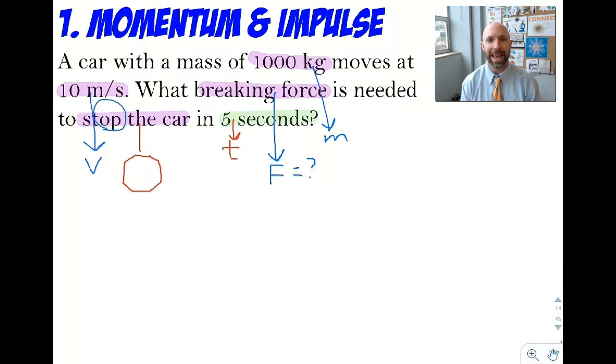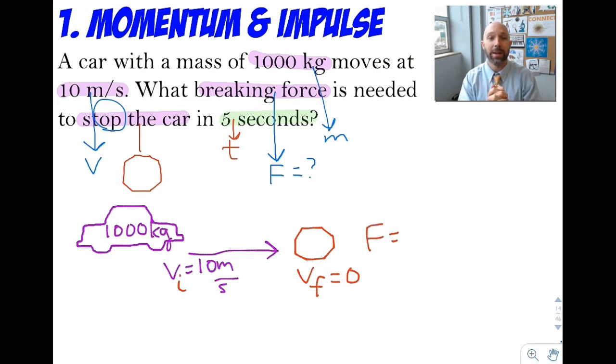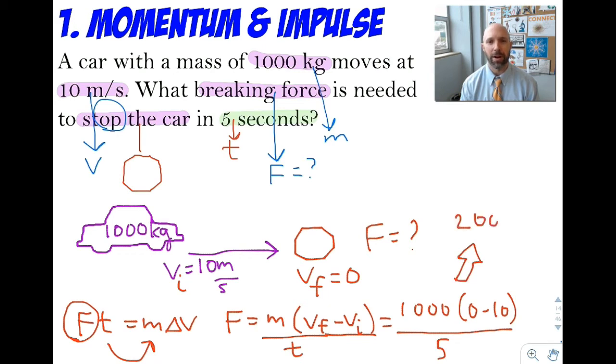It means that the end of the problem has the car halting. It's going to zero. So a mass of a thousand kilograms, there's our velocity. Our stop at the end reminds us if that's the final velocity then we need to relabel the initial velocity. The formula of force times time equals mass times change of velocity. We can divide both sides by T. We substitute final velocity minus initial for our change in velocity. That'll give us negative 10 times a thousand divided by five is negative two thousand newtons.